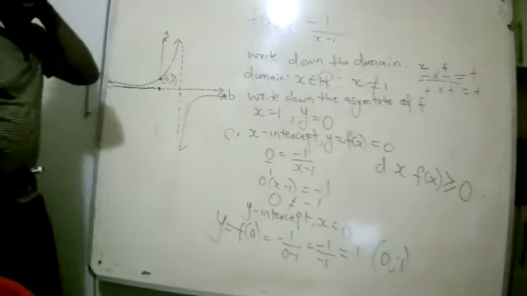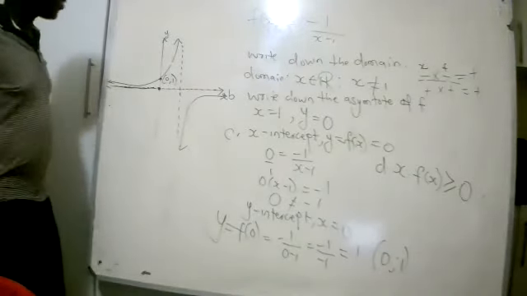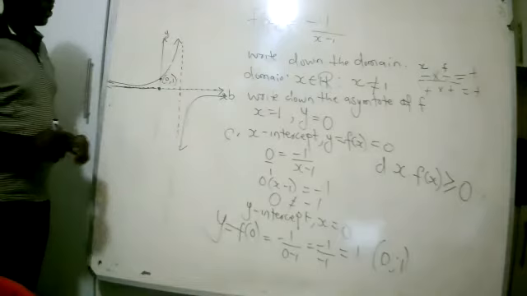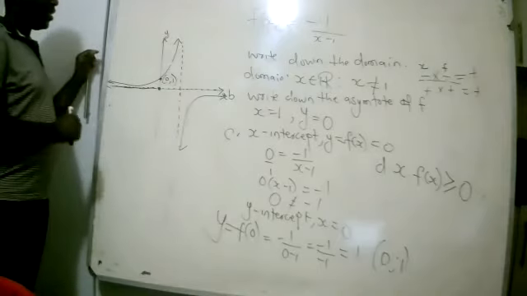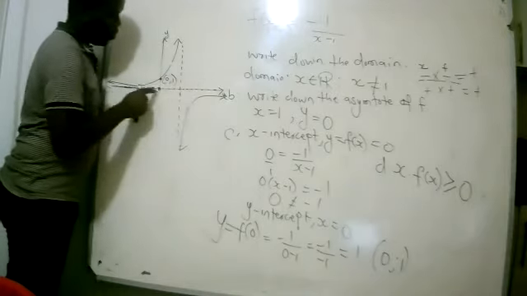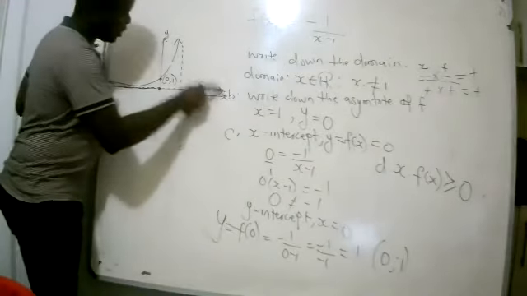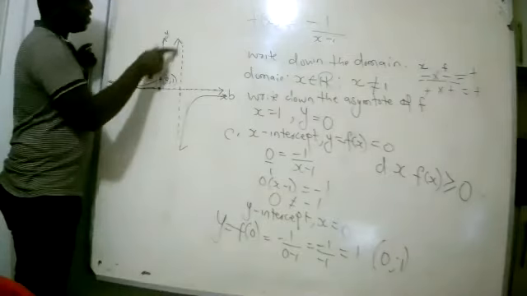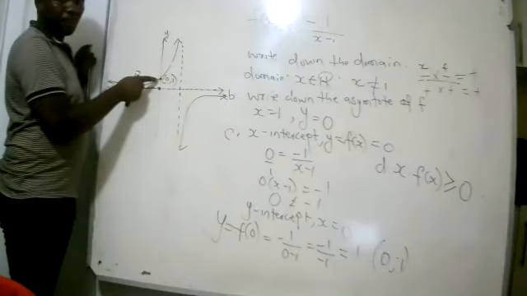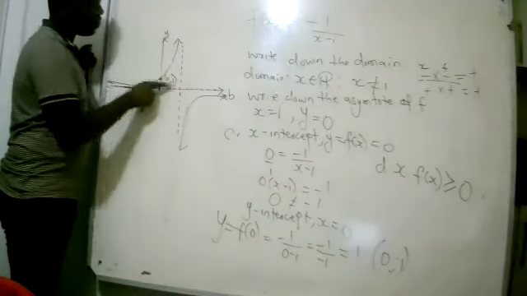I know I'm now teaching a difficult thing. So don't worry much about this. That's why I'm trying to emphasize a lot, because I know this is one of the difficult things, of which if you understand, you'll be fine. So now tell me, when x is positive here, we know x is positive from here going to the positive infinity. So when x is positive, our graph is this one. Is our graph positive or is it negative? Isn't it positive? Is this graph positive or negative on this region?